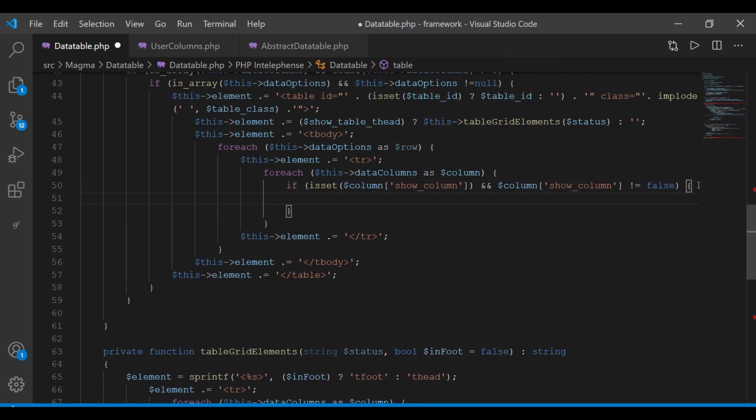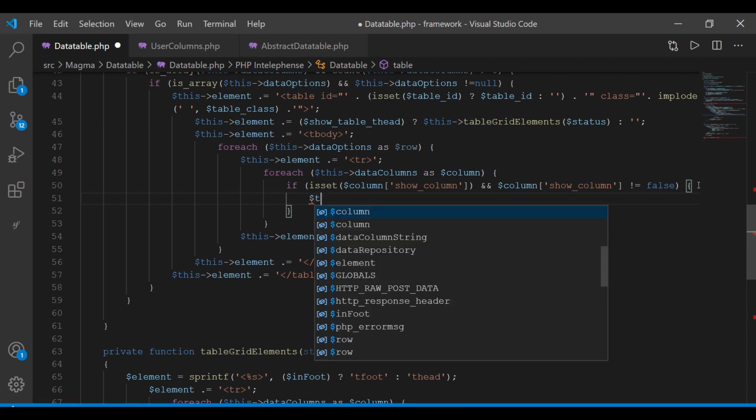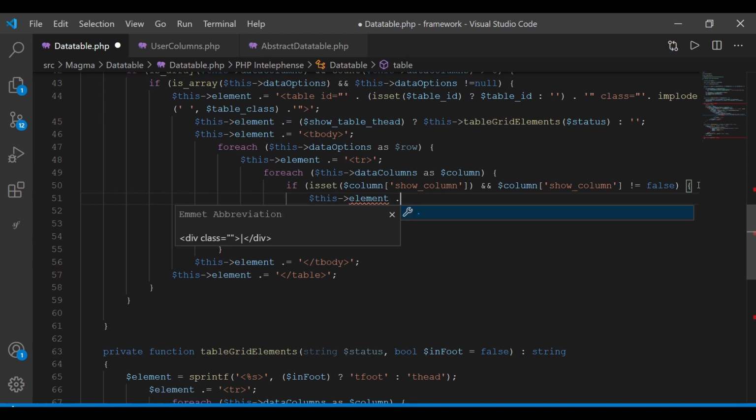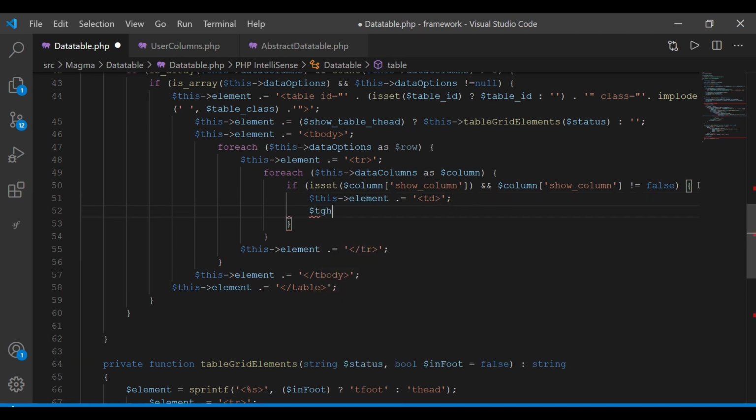Now we can build out our table cell or our data cell, right? So we're going to say this element data cell, which stands for TD. This element closing tag, just like so. And we can pass a class to this actual data cell, so we can modify it via CSS to look a certain way or to append background colors or whatever.